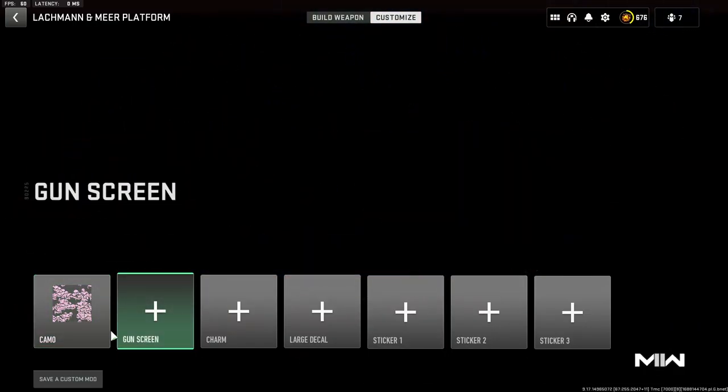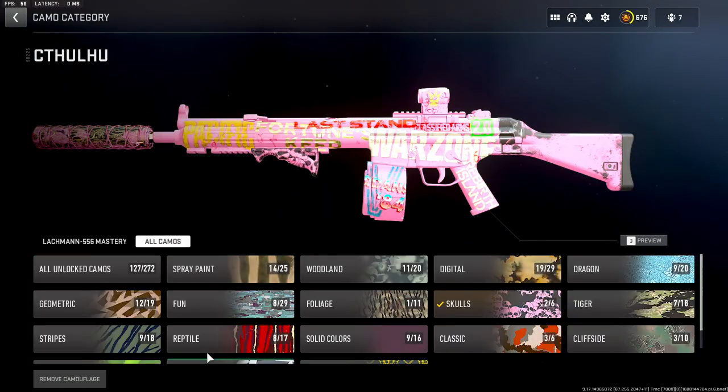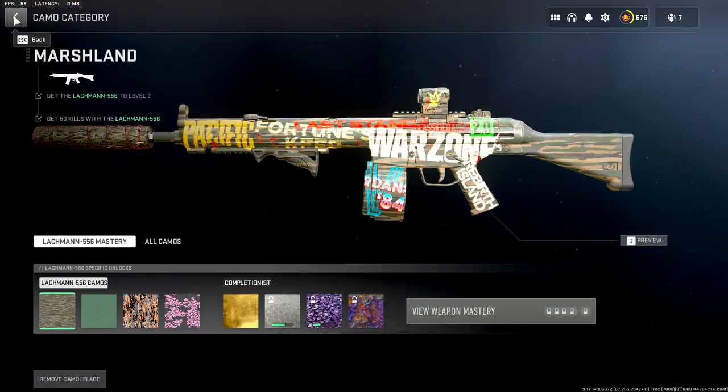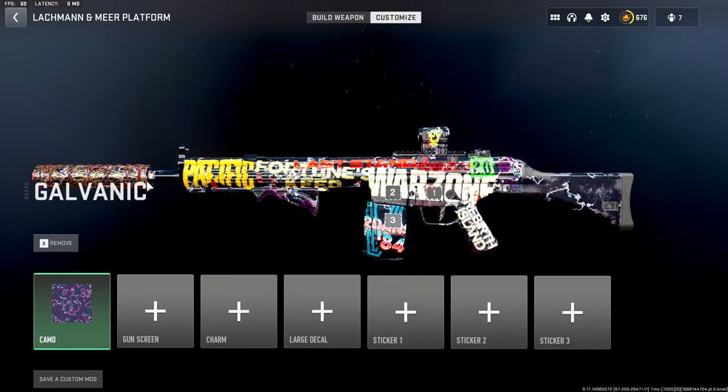This is honestly one of the best, if not the best, guns in the game right now, in my opinion. This gun is absolutely insane, bro. It has barely any recoil, as you can see. It's just a crazy gun in general, bro.